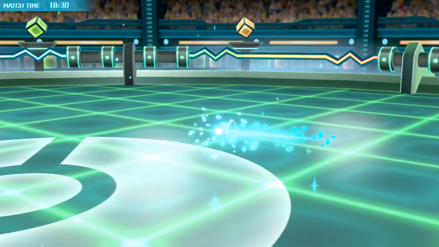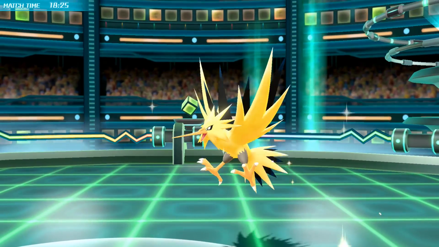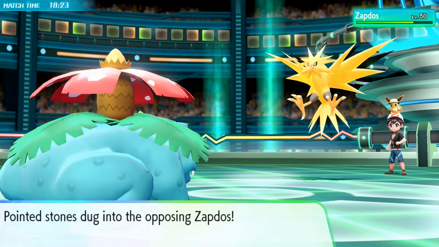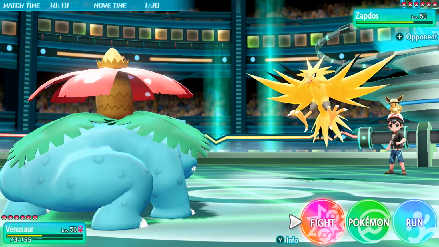Yeah, they do switch out. Maybe Chansey coming out. Zapdos. Well, I'm good with that too. I get a Sleep Powder and a Leech Seed, and I get Zapdos in with 1 turn of rocks. So the next turn basically... Come on, man.